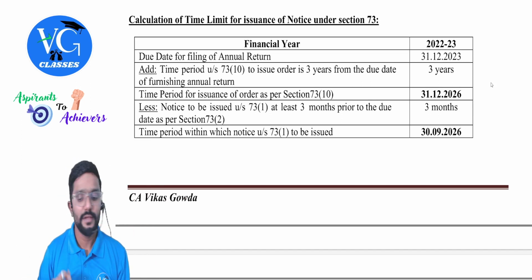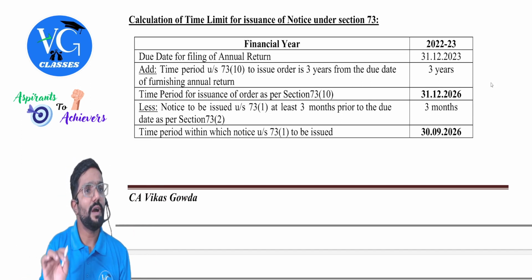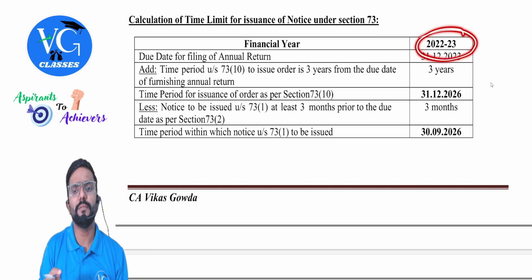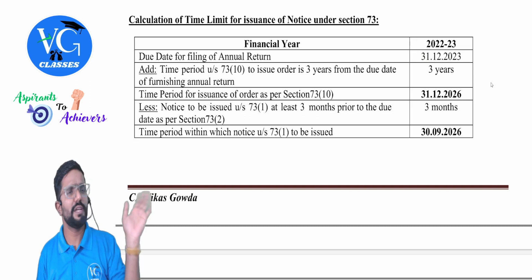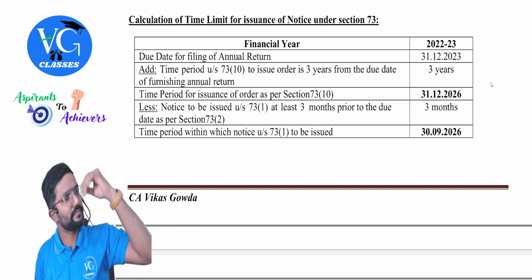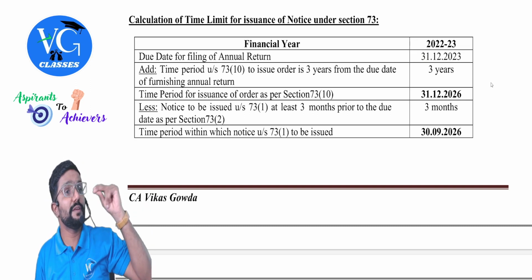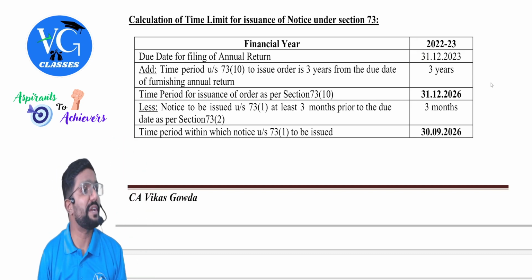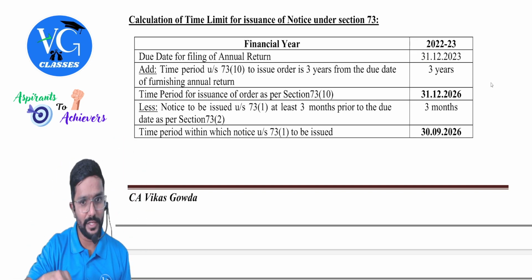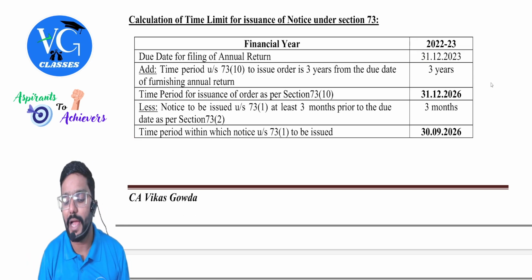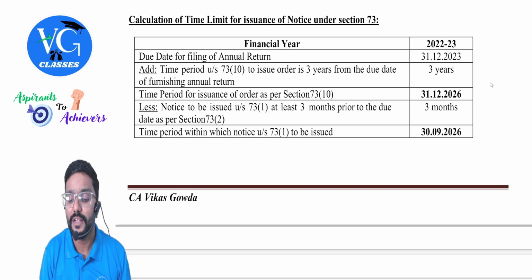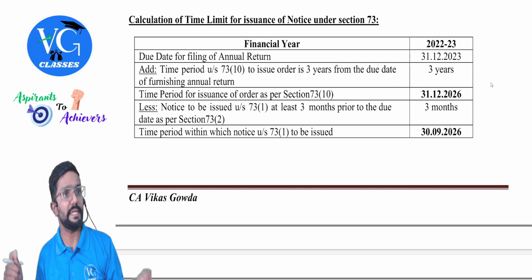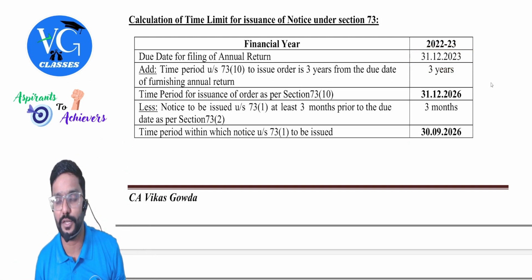Both we will see. Now assume, guys, the order or the notice will be with respect to any month in financial year 22-23. Assume November 22 only, or November, December we will take. So notice will be given for which month? November, December 2022. Now, what is the due date to file annual return for the year 22-23? GSTR 9, 31st December 2023. That is 31st December of the next year.